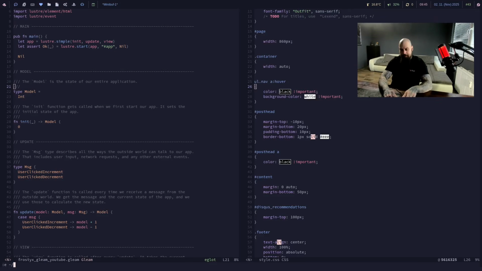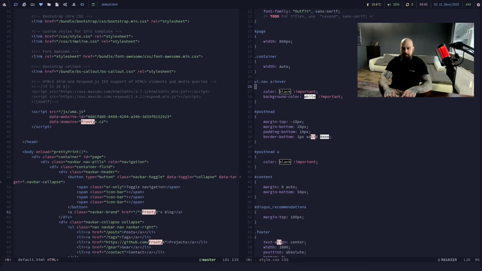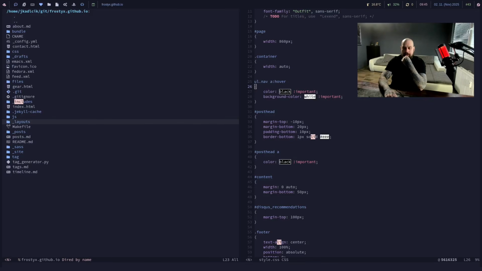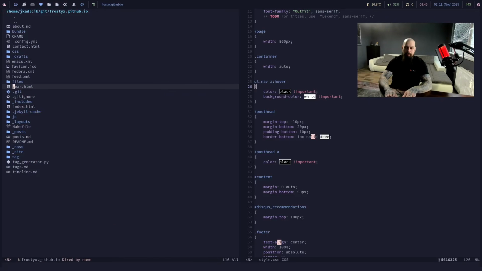Okay. So if we go to the pages here, for example, if we take a look at posts, maybe let's check this out. Gleam is gleam.html, so it can be like this.